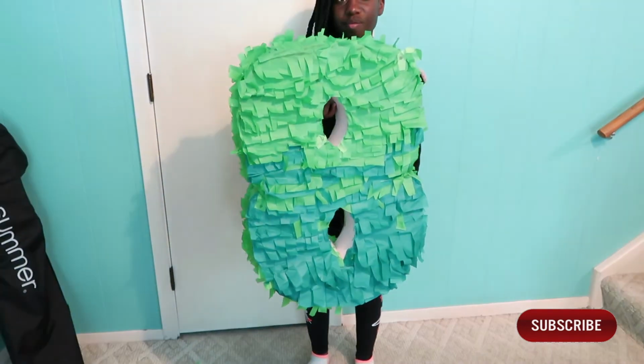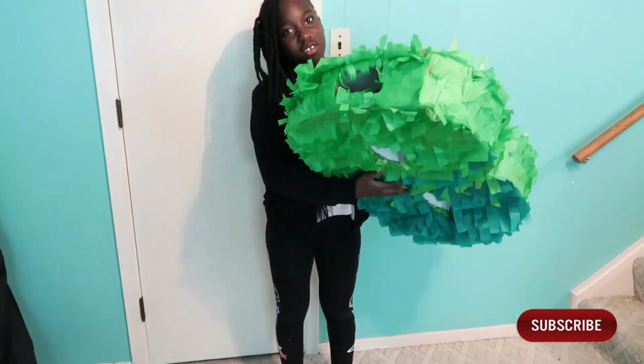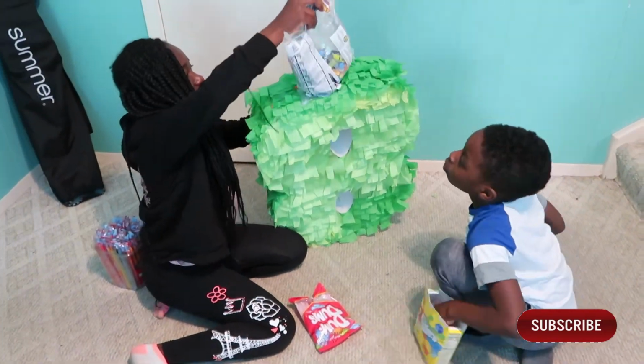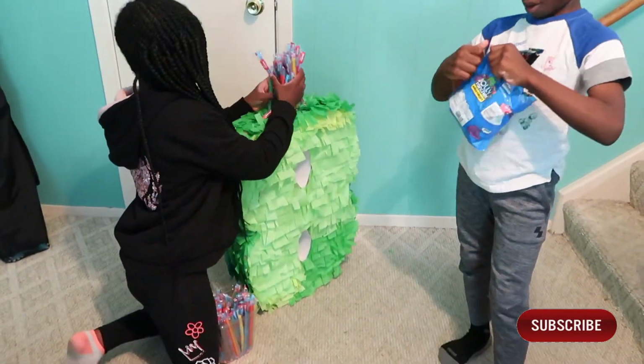Final look of the piñata, guys, and I have my beautiful niece modeling it for me and for you guys. She's showing you the opening, and here they are filling it with candy. They cannot wait to tear this piñata down and run for the candy.